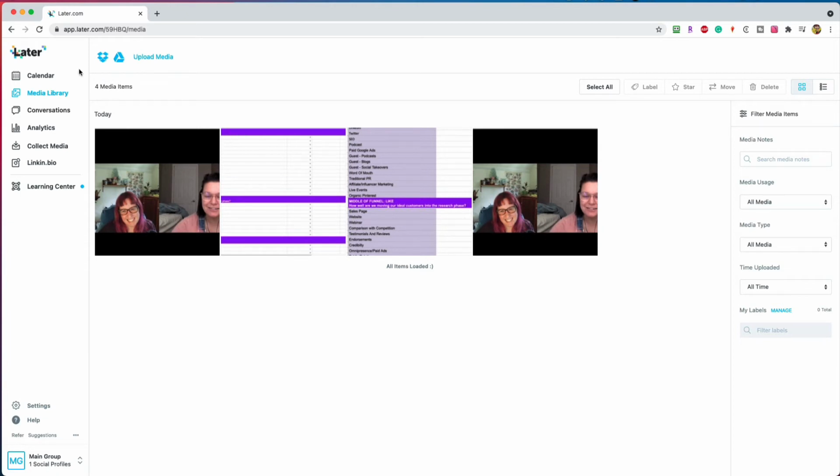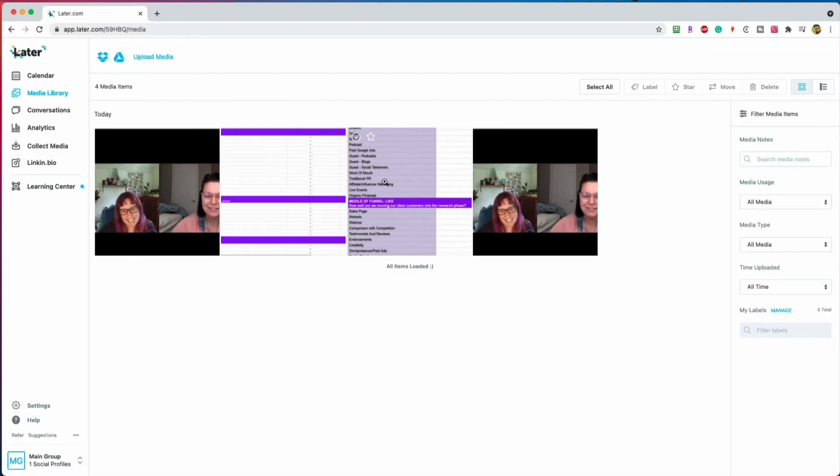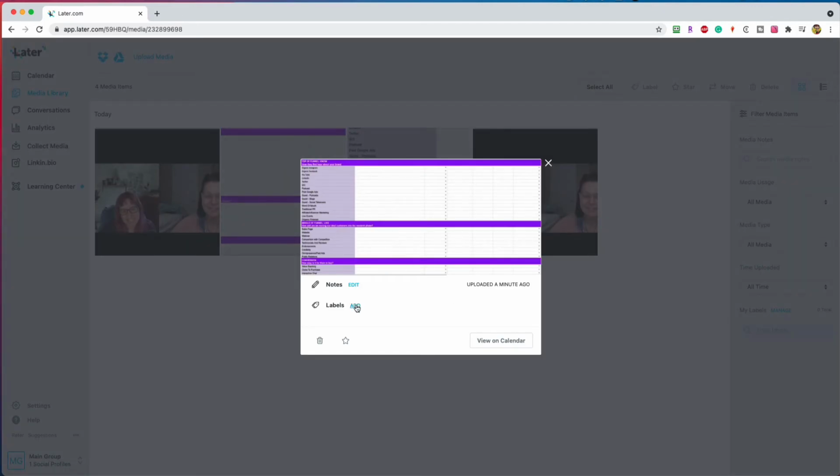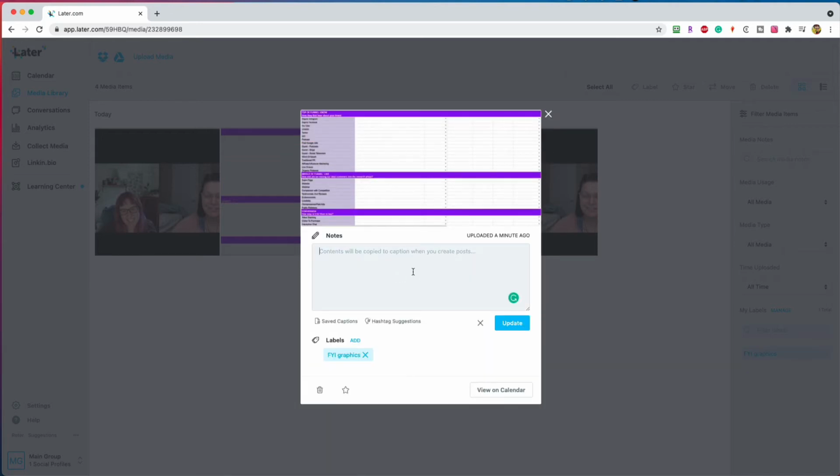So here's my media library, and I like that they keep a record of everything that posts so that if I need to regram something, I have that capability and it's really easily accessed. You can see that I can add labels here, I can add notes, but the labels are really cool for organizing. So if I want to add a bunch of sale posts or I want to add customer testimonials and I have a kind of a pattern, that will really be helpful and make my scheduling life a little bit easier.